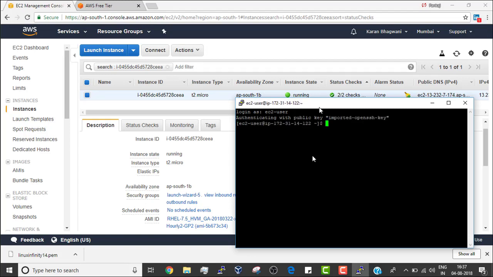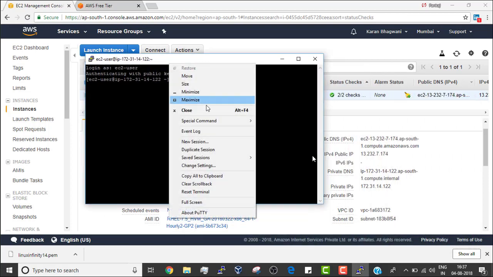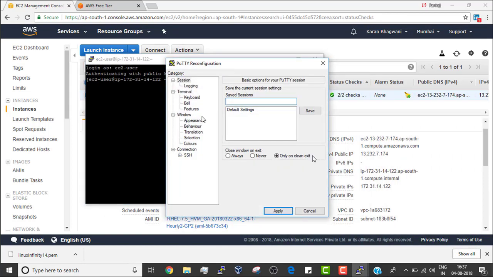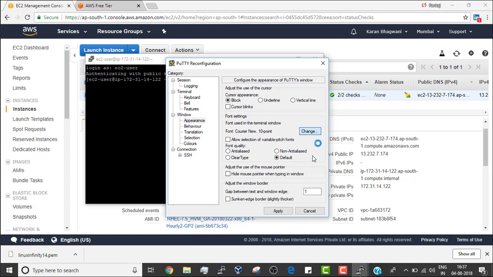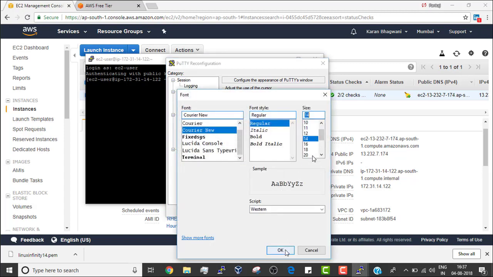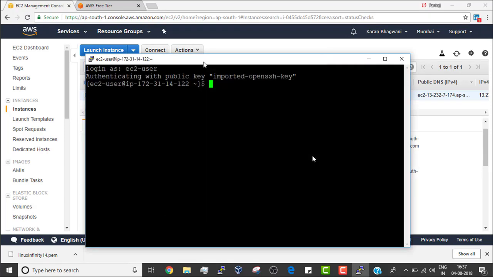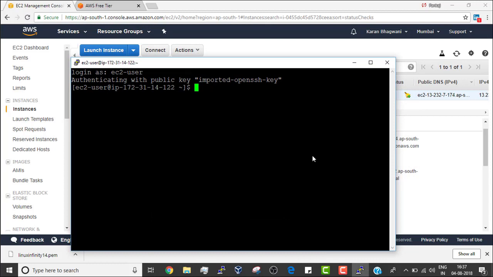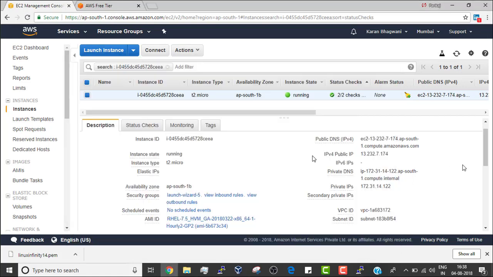So here you are connected with the Amazon instance. Let me make some changes; I am just changing the font. You can see this is your Amazon instance, and your private IP is 172.31.40.122, and this is the public IP.